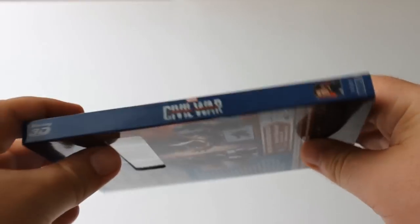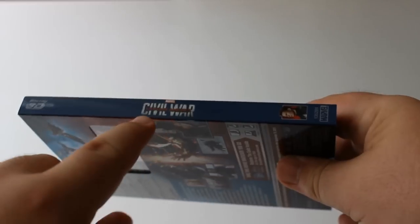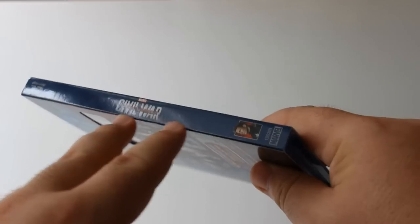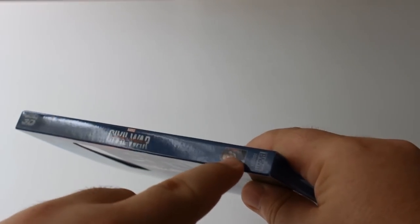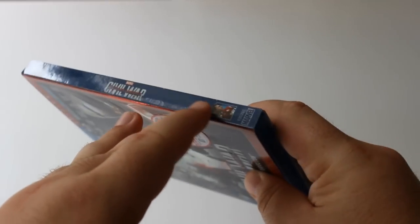Now, if we go ahead and turn to the spine, you'll see right here up at the top left it's a Blu-ray 3D. In the center, of course, we have Marvel's Captain America: Civil War, and then down at the bottom we have an unmasked shot of Captain America. And if we go to the opposite spine, you'll see right here we have an unmasked picture of Iron Man.